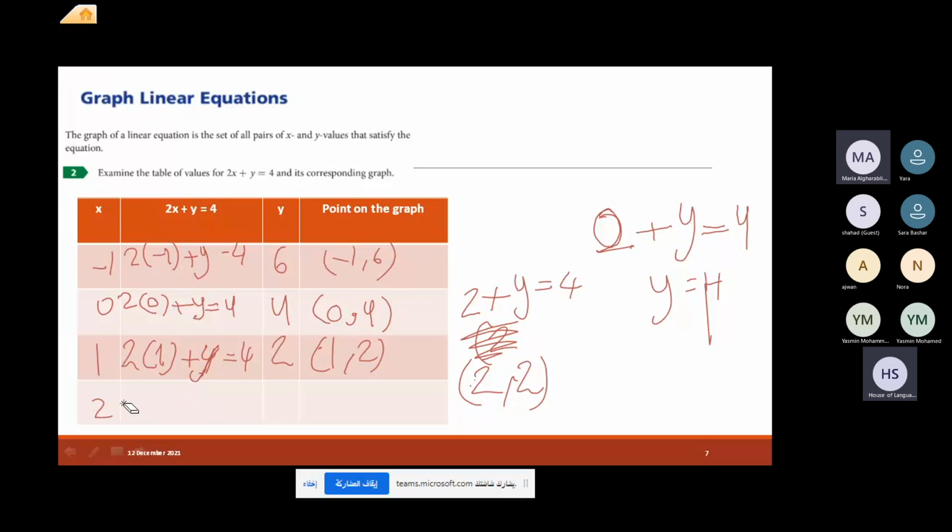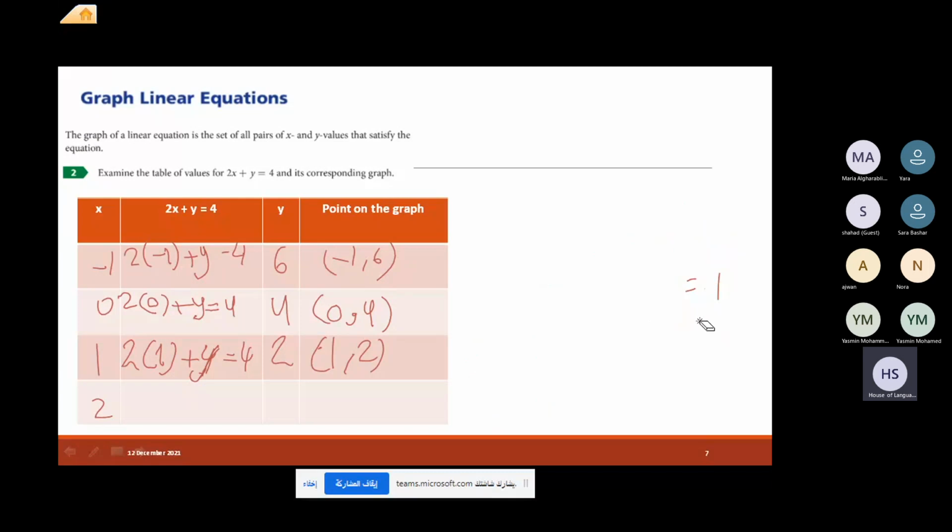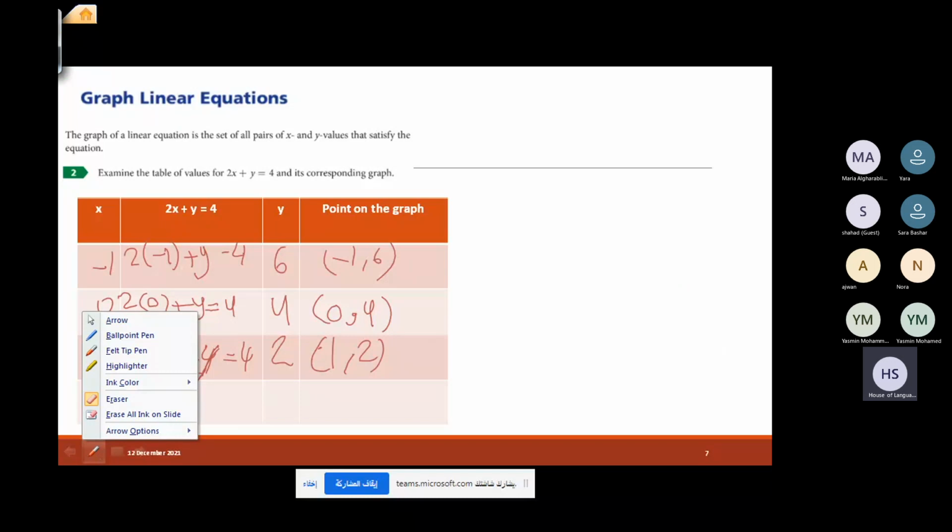Teacher, can we try it with half? Yeah, you can try any number you want. Look at the book. The book gives you other numbers. And they must be correct. Yes. Teacher, can the x be more than 4? Oh yeah. You can put any number, even 10. No problem. How can you do one? No.